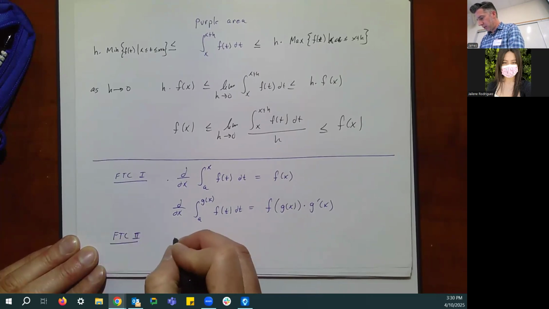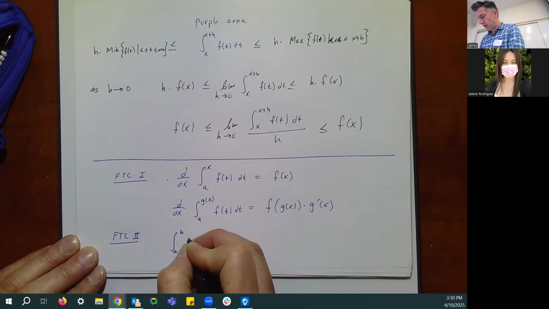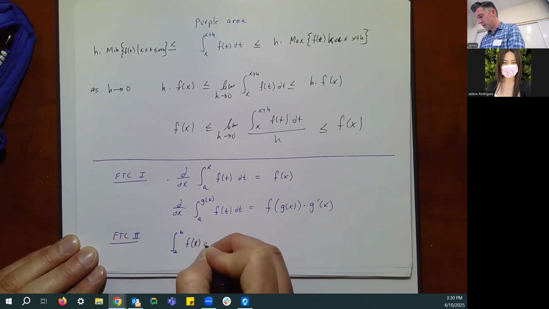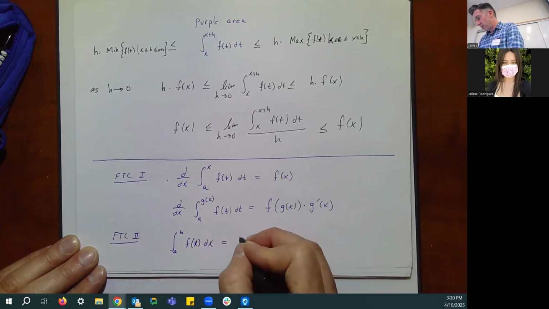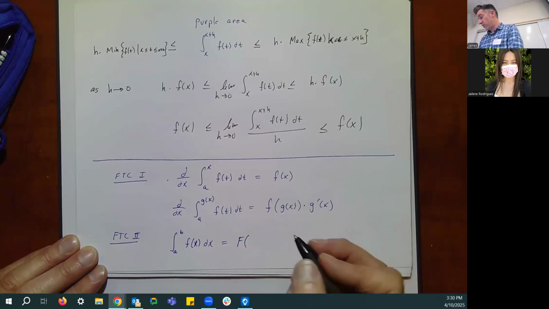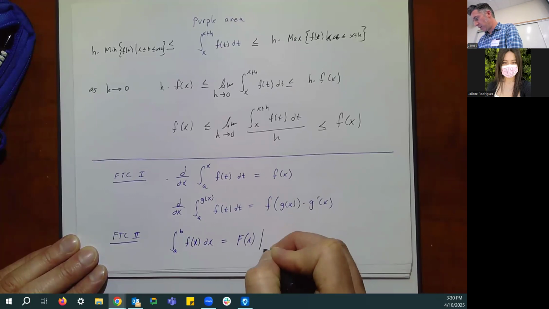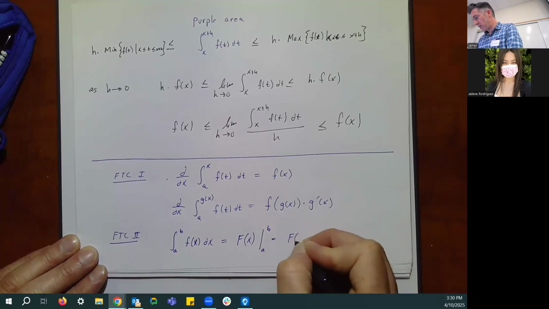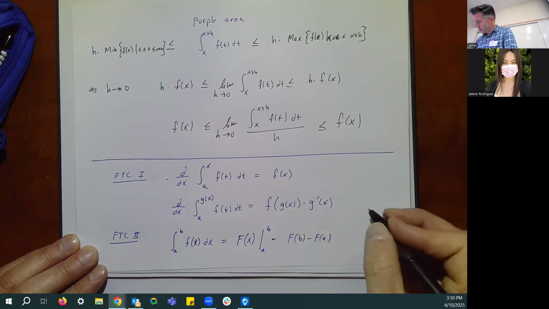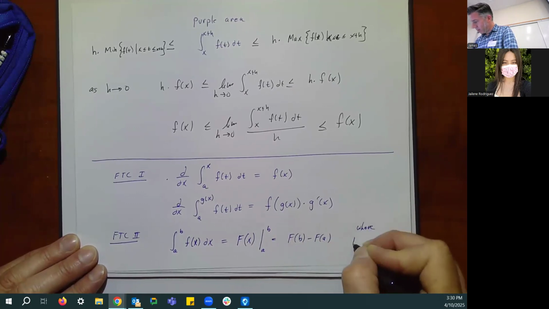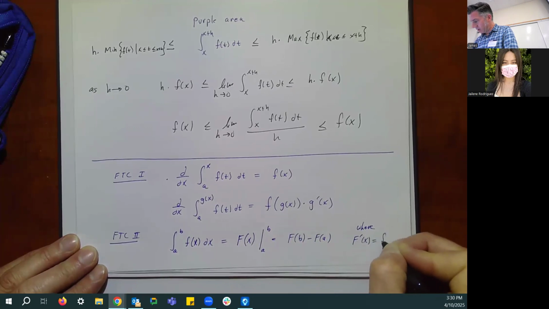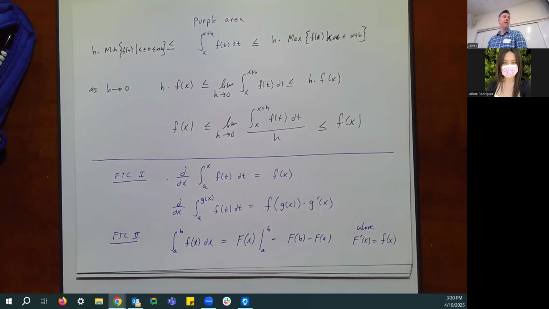And then the second part, which is the part you are actually going to use more of the time, is that the integral from a to b of some function f of x dx is equal to any antiderivative of little f evaluated between a and b, or capital F of b minus capital F of a, where of course capital F of x is any antiderivative of little f. And that's the way we write that, right? That means capital F is an antiderivative of little f. It also means the derivative of capital F is equal to little f, but that's really what we're trying to say when we write that.